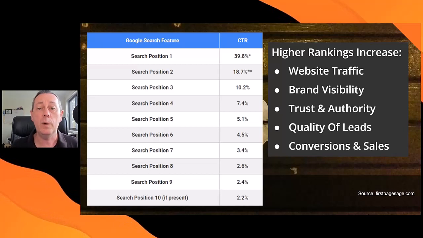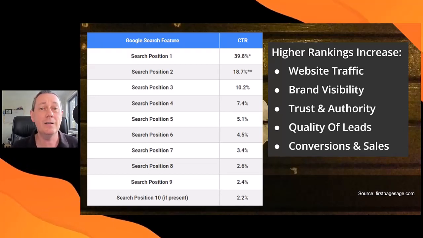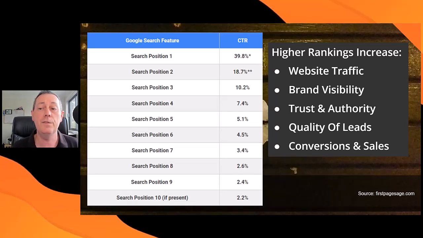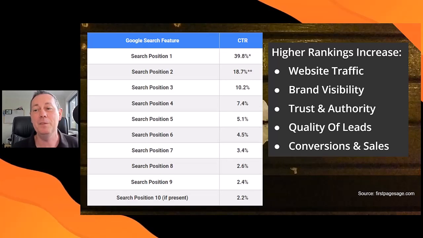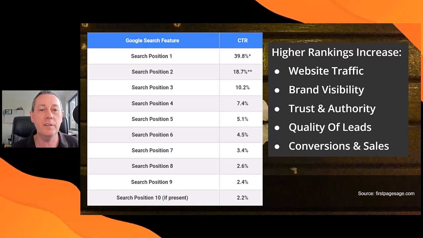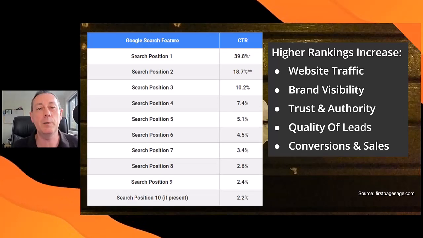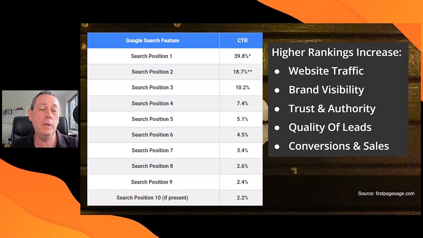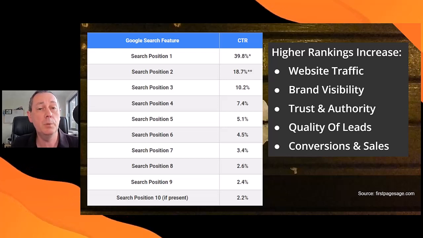The quality of leads from the first page is also higher than you would get from page 2, 3 and subsequent pages. And conversions and sales, that's the big game. You want people to click through to buy your products, buy your services, and engage with your stuff. So it's not all just about the click-through rate. The brand value and visibility of being on page 1 of Google is really important as well.